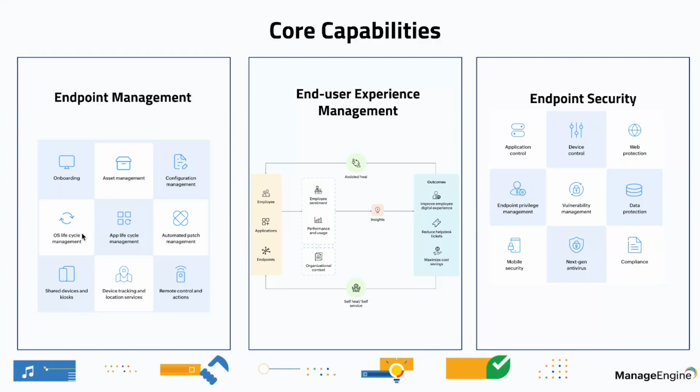We have OS lifecycle, where you can capture an image and deploy. We have application lifecycle, automated patch deployments, kiosk, device tracking, and remote control, which will ultimately reflect in your end user experience, where you can maximize cost savings and reduce your help desk tickets using our self-service portal, where you can publish software to users, and they can see the software by themselves and install it, which will reduce their help desk tickets.